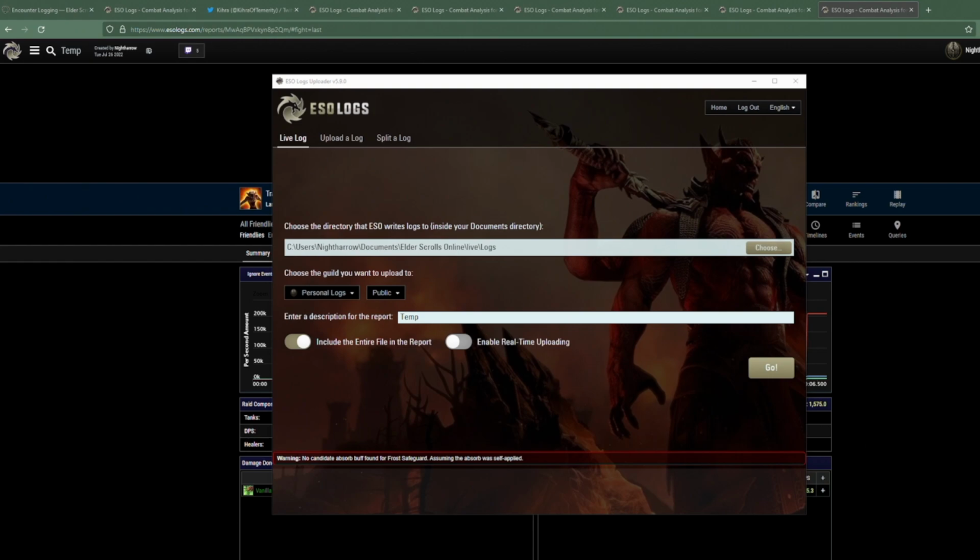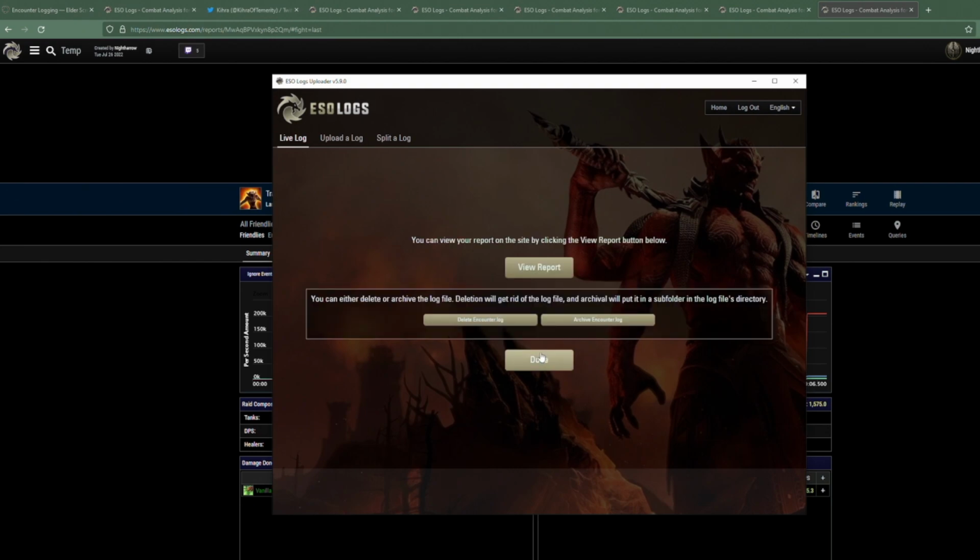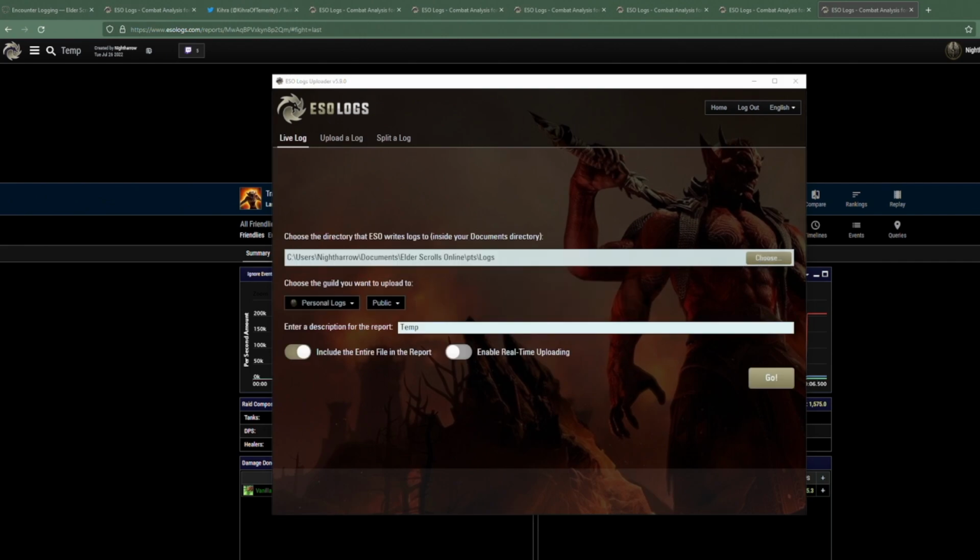Again, if you want to instead go do something on PTS, or if you want to try that now and you've already been running logs, all you need to do is click choose on that directory over on the right, and then tell it to go from live to PTS. And then you are good to go, and it'll save there. The real benefit of this right now is that it can allow the devs and other people to see the public logs on the PTS and see what's going on with them, and maybe help give them some information, troubleshoot problems, etc.